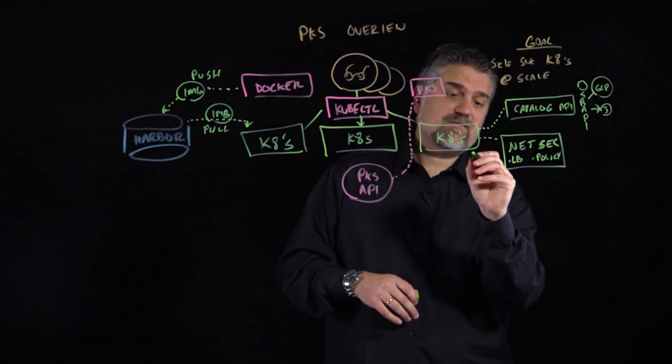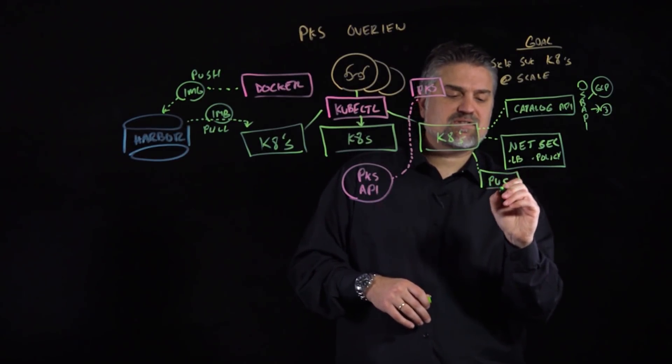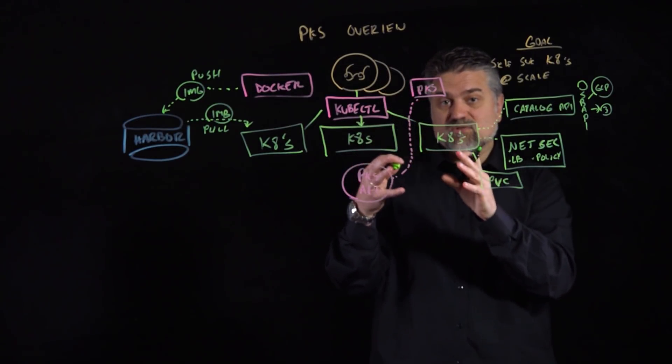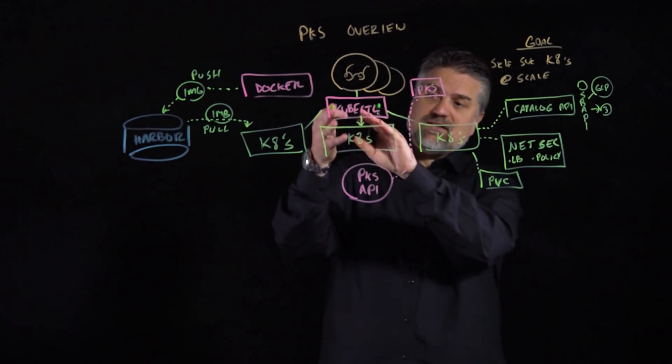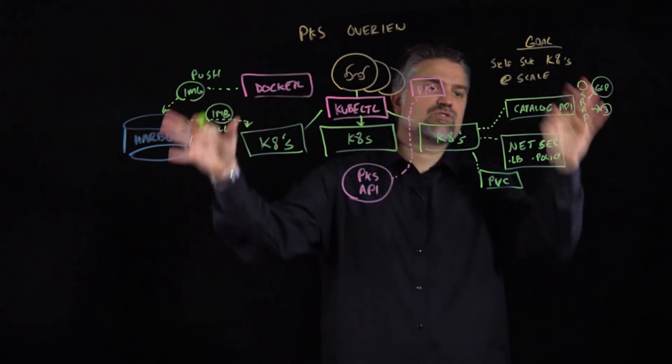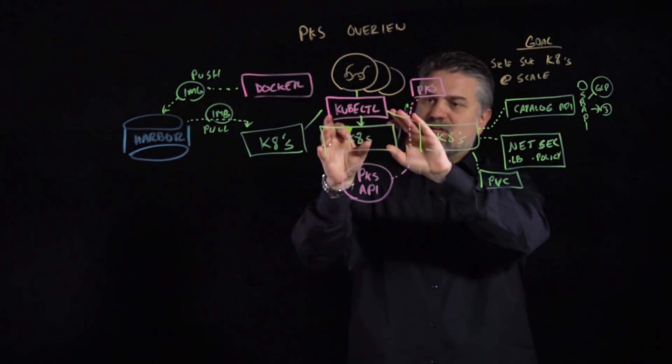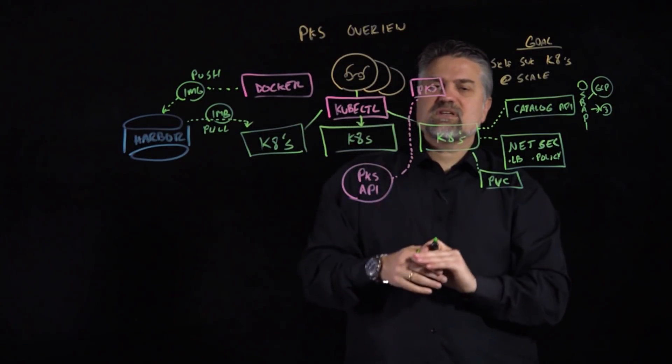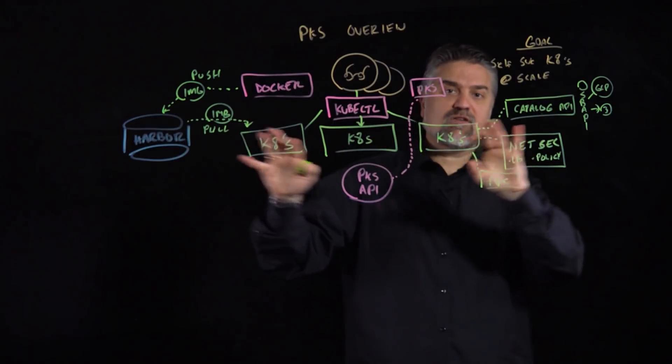And last, I need to find a way to offer storage, persistent volume claims. So we'll just put a PVC here. The ability in our infrastructure to offer a persistent storage set for our applications running inside our Kubernetes clusters. And all this is declared through the Kubernetes API. So our developer doesn't have to learn any new tools or reach out to any other sets. They're using these key things like the kubectl commandlet, the Kubernetes API, Docker CLI, and our new self-service PKS API so they can request a Kubernetes cluster to expand and offer all these capabilities.